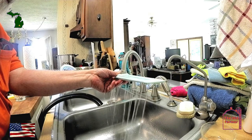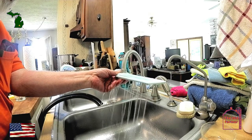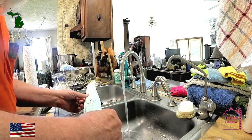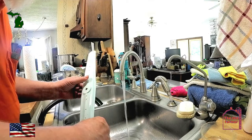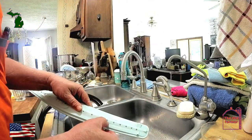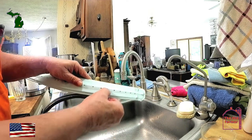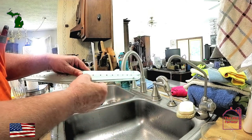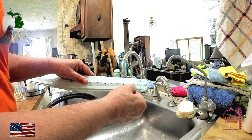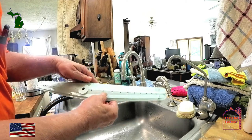Some models may use turning thrusters to help spin the spray arms. Make sure you clear these nozzles, too. If there's any hole, clear it. In most instances, cleaning the nozzles of the food particles will be enough. Some of the dishwashers I've had in the past have needed the soft food disposal, and even the pump, to get a good cleaning.